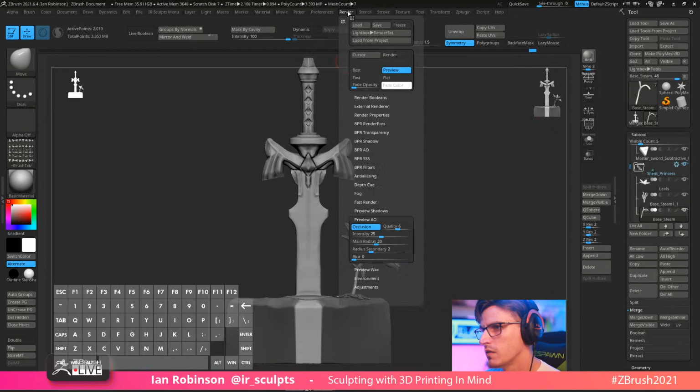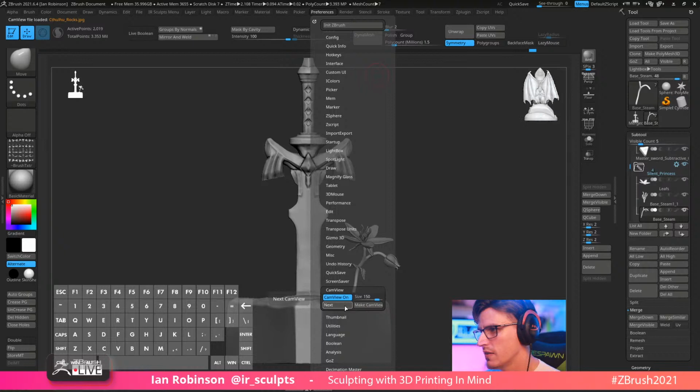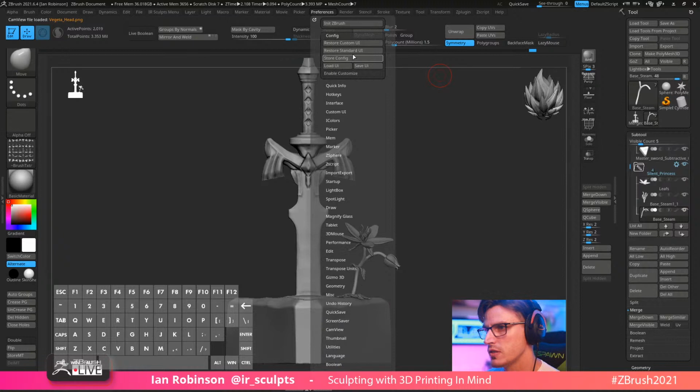Oh, here, real quick. Sorry, last thing. If you end up wanting to change your cam view to something else, go back to cam view and hit next until you get the model that you want. I had saved Vegeta a bunch of times, and then just go back up, config, and save. Okay.